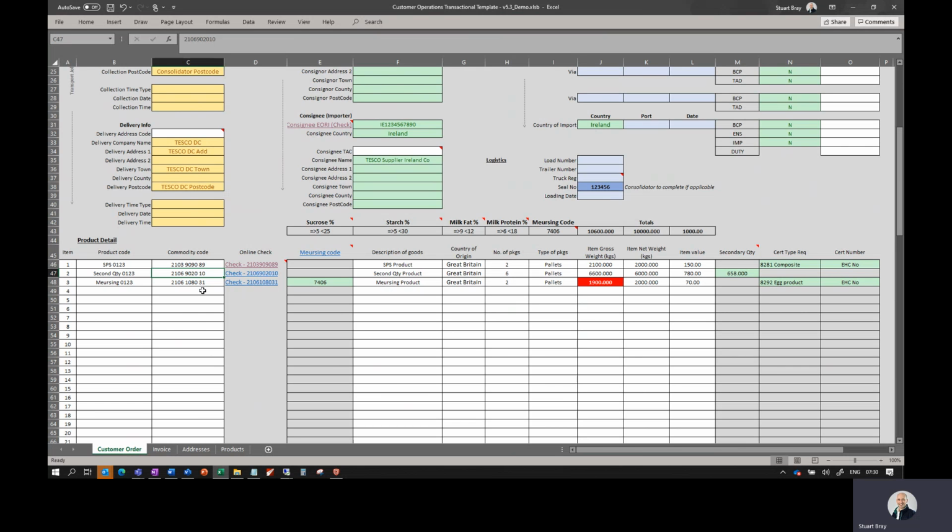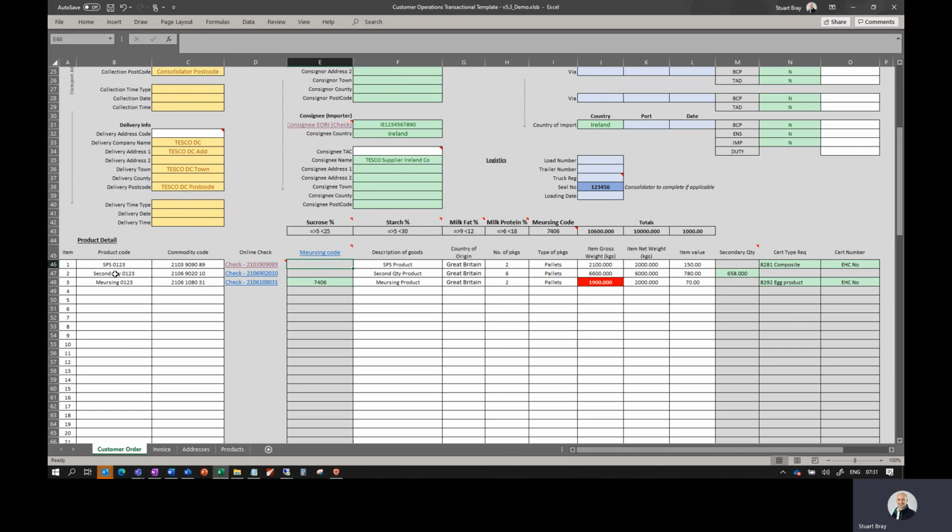When I talk about some of the additional information, I mean things like where you get green here, certificate type and number. If this commodity code has, in this instance, SPS controls against it, then it will flag up green here to help you be aware that there's actually additional information that's required. If the boxes stay grey, it means that as far as we're aware, there is no additional information.